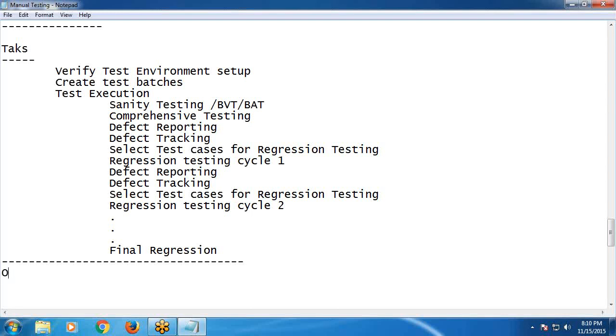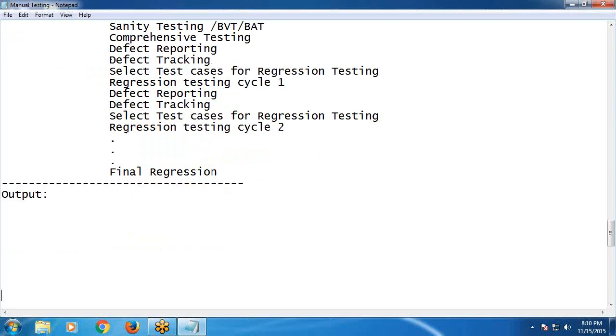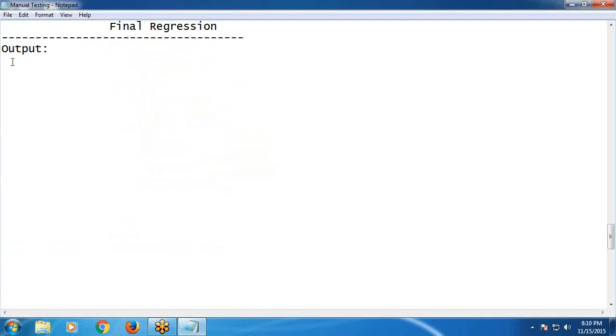Next, output: opened and closed defect reports.